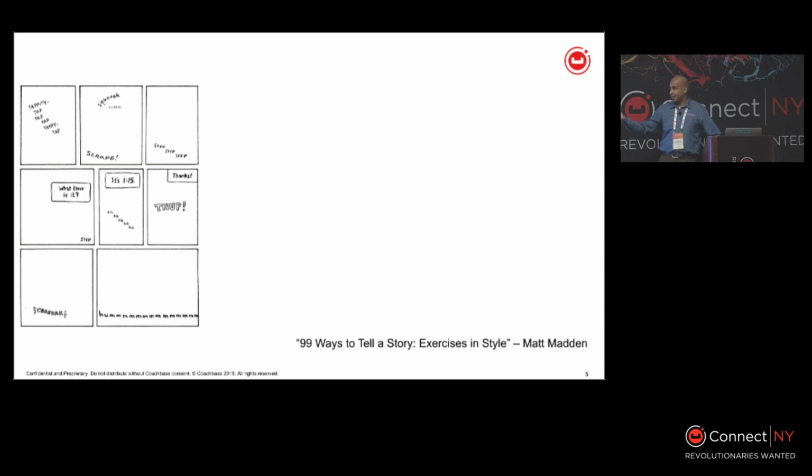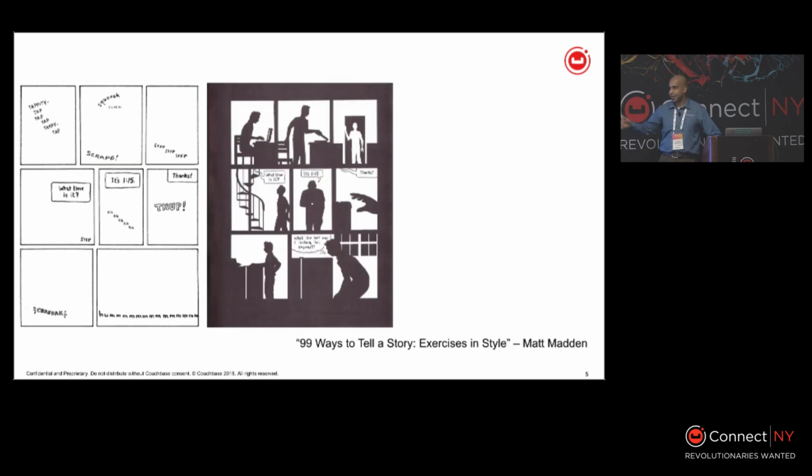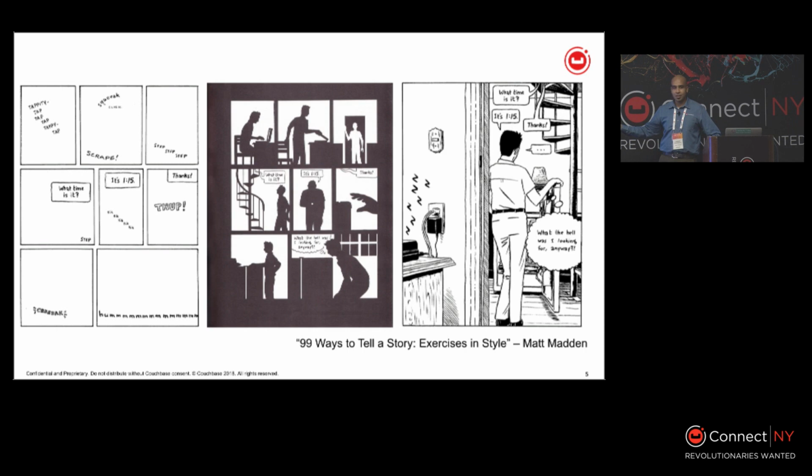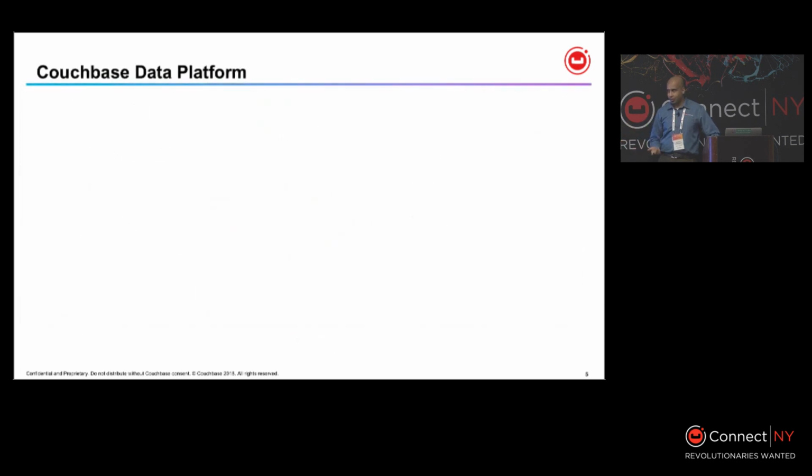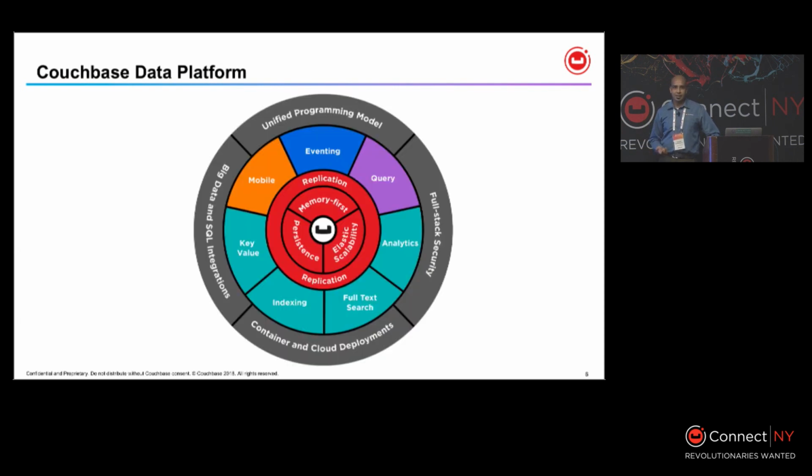Here we are seeing just the thought clouds, what's being exchanged, just the silhouette of what exactly is happening, and just a single strip which actually captures everything. Why am I showing this? The idea is the same single story, but the styles are very different. And that's exactly what the Couchbase Data Platform gives you. We store data, but the way you access the data is very different.